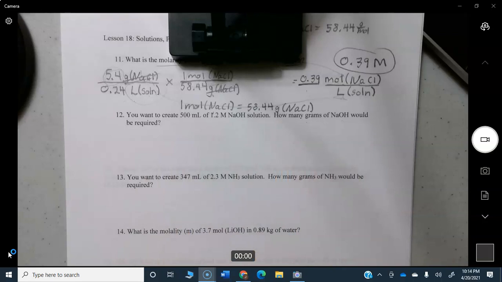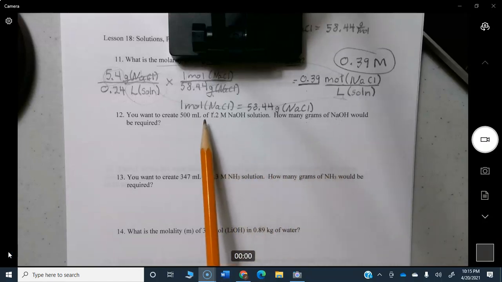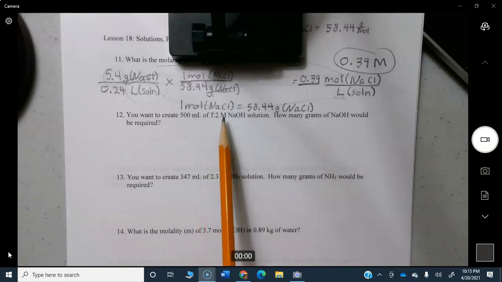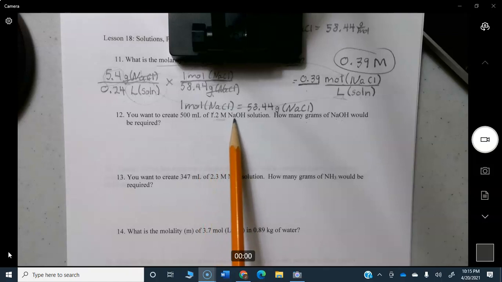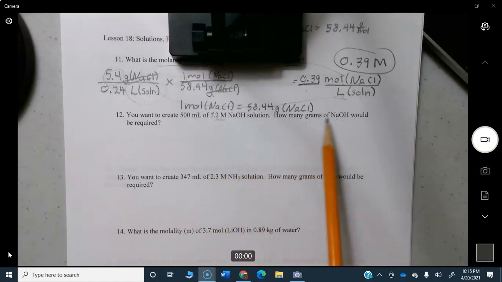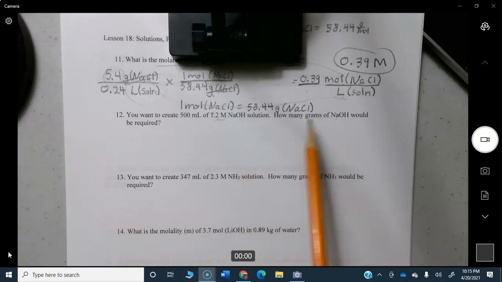This is actually a pretty typical AP question or college level test question, really even advanced high school level test question, because it's a lab question. Okay, you're going to go into the lab storeroom and you got to get out the NaOH. And they want you to measure out how many grams, the teacher or whoever tells you that you need to create 500 milliliters of 1.2 molar, so that's the concentration, sodium hydroxide solution, sodium hydroxide in water. So how many grams of sodium hydroxide are you going to measure out on the scale?